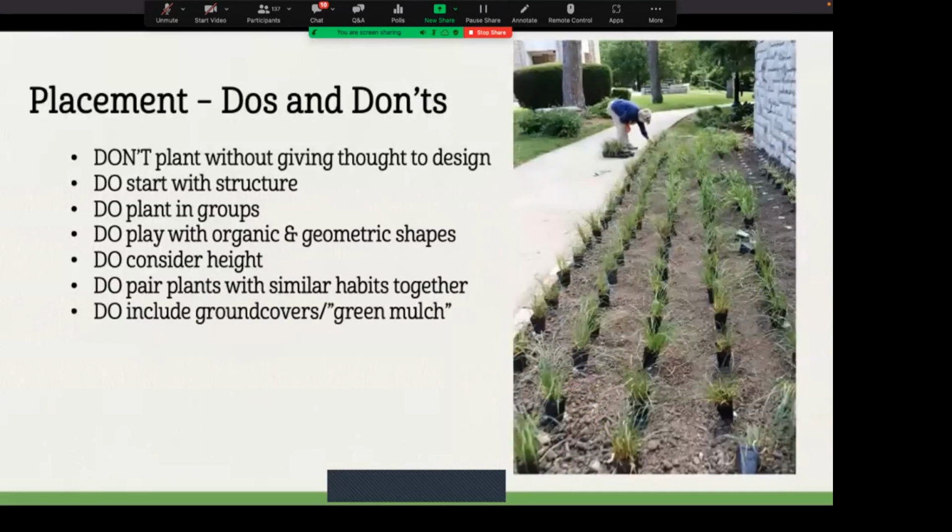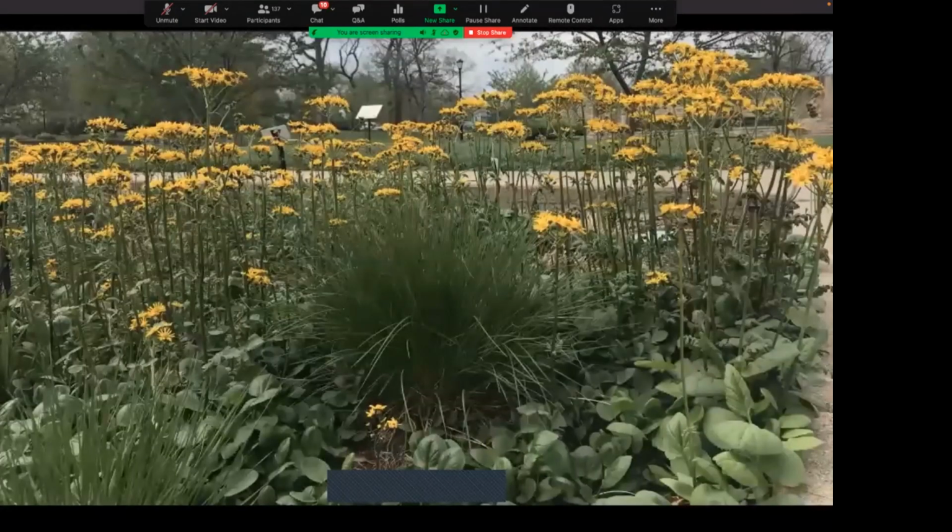Do include ground covers and green mulch, and it's important to know how they'll behave. Some are clumpers, some are spreaders. If you're using a clumper like the sedges in this photo, they need to be placed more precisely to ensure coverage. So you may even want to start your design by laying out this grid of the clumper green mulch. If you are using spreaders like the golden groundsel shown in this picture, you can sprinkle those in a little bit more randomly or organically feeling, and just have an eye to how they will spread in the future.